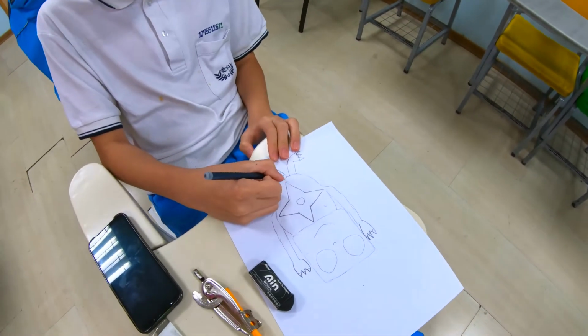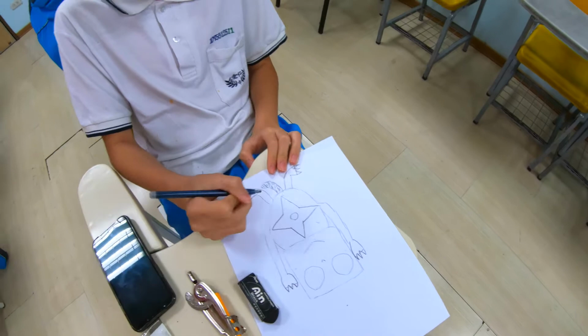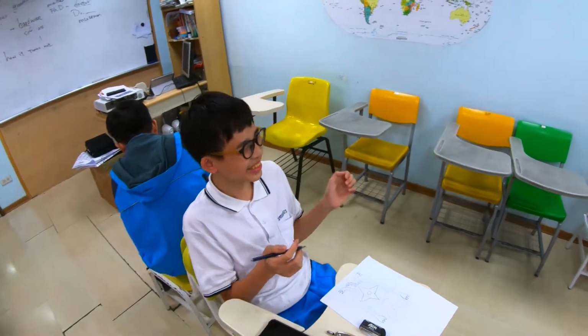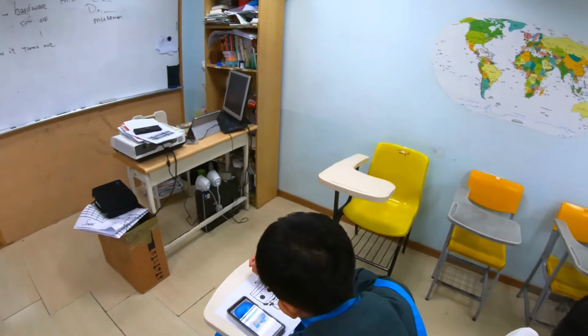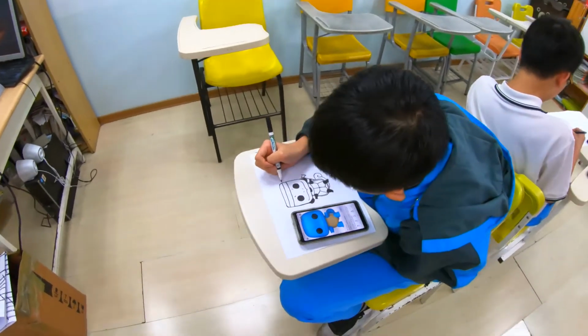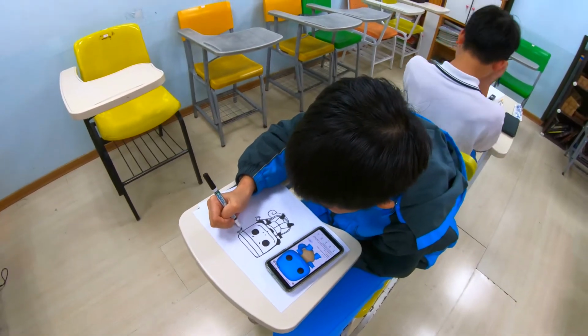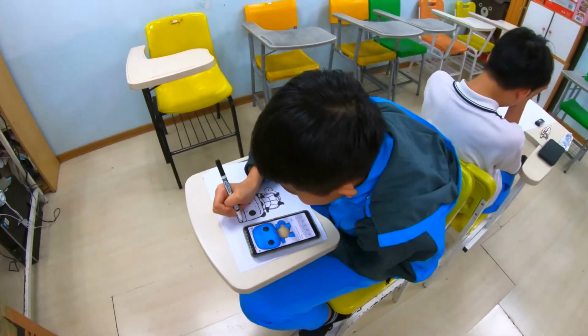I will do this. That looks disgusting. Okay, Quinton, I just draw that. It looks more like droppings. We are almost finished, Louis. Almost finished. Okay. Quinton is adding some personal twist to a character.